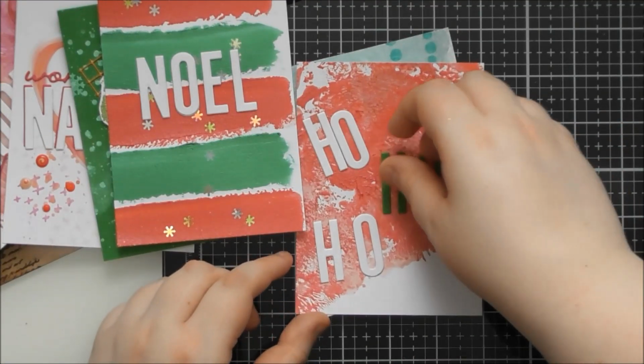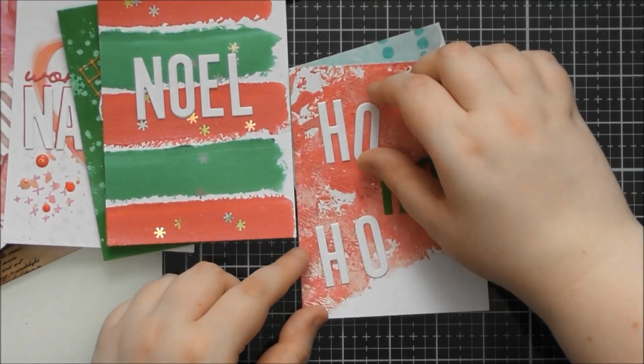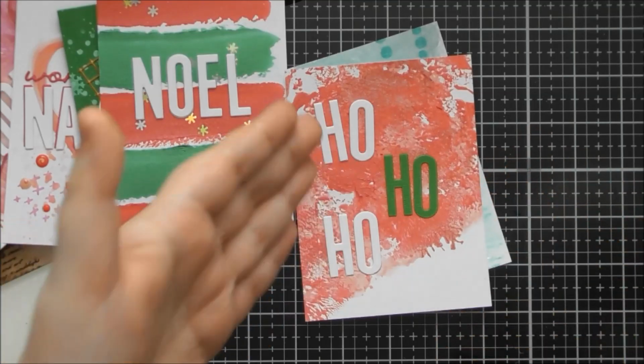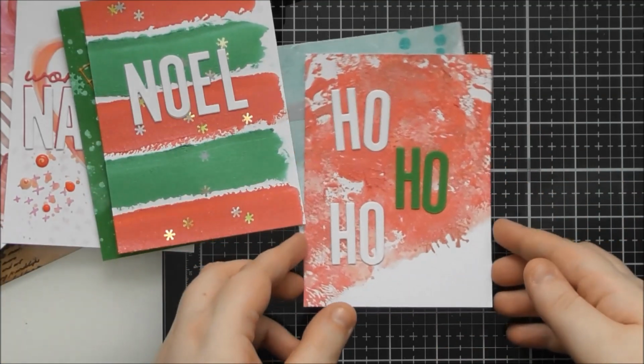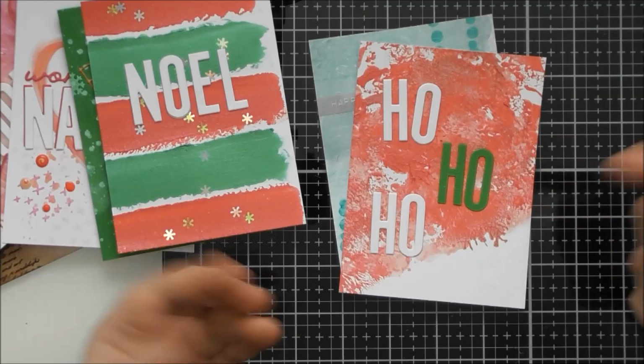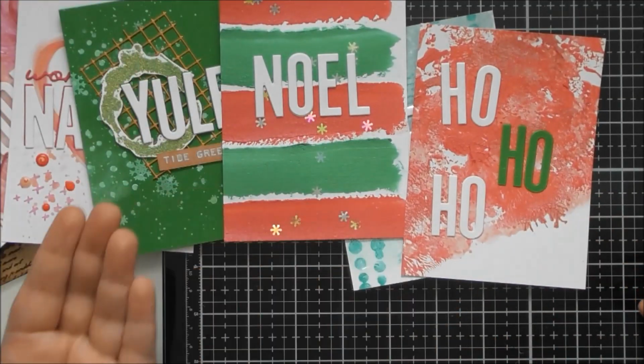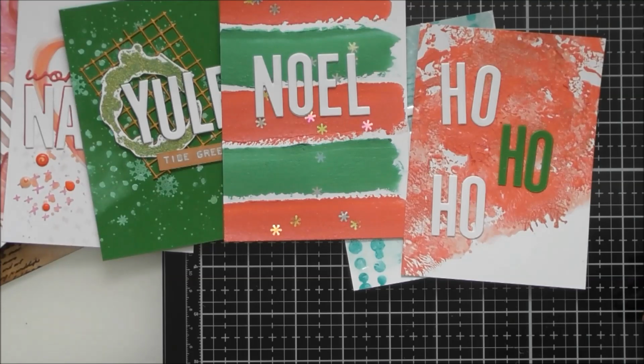Then this one I didn't actually finish because I wasn't 100% sure if I liked the green or the white, or I also had some gold letters left as well, but you can do ho ho ho as well, so 3 Christmas versions that you can get from this non-Christmas set, which I think is fantastic.